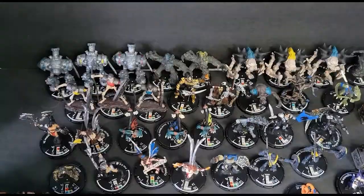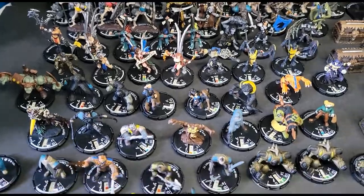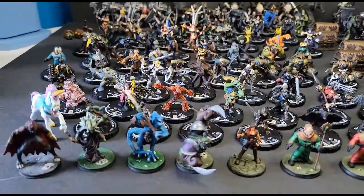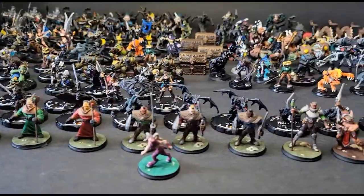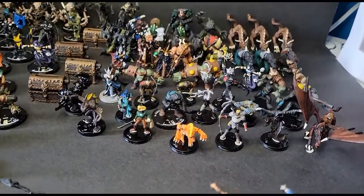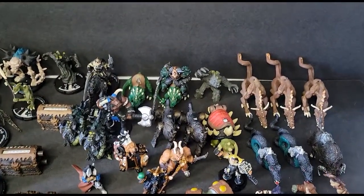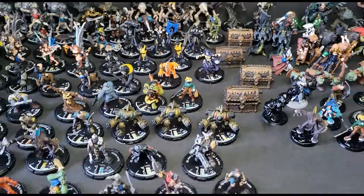Next we have Mage Knights, my old childhood friends. I have by far the most of these — a total of 165. Only 17 of that number have been painted, but it isn't much of a bother. Mage Knights I use kind of like warming up in a sketchbook before a big illustration. I zen out, paint simply, and just enjoy the process. I'm in no rush to finish this collection; I just paint them as needed and I'm happy to have them bulk out my options for tabletop monsters.